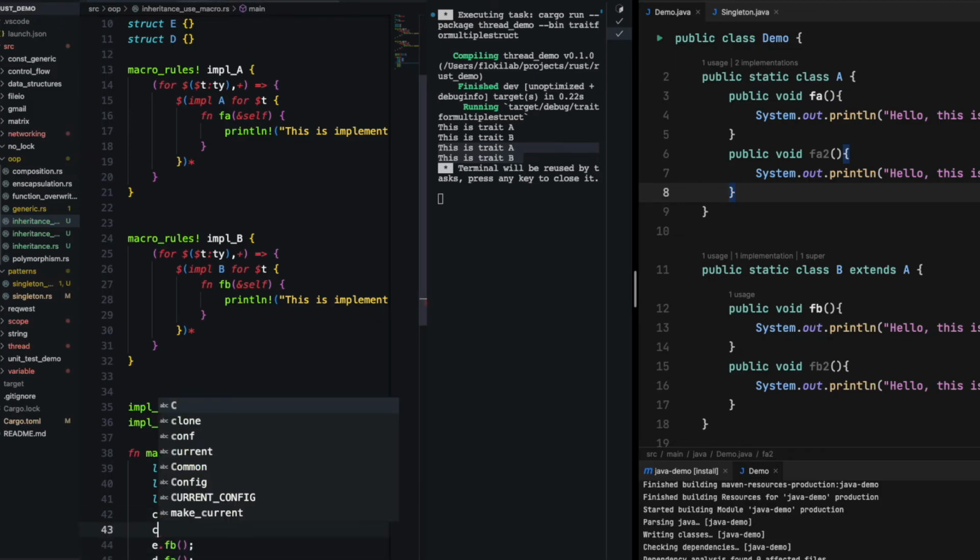So C also can call FP, that's the function from trait P.